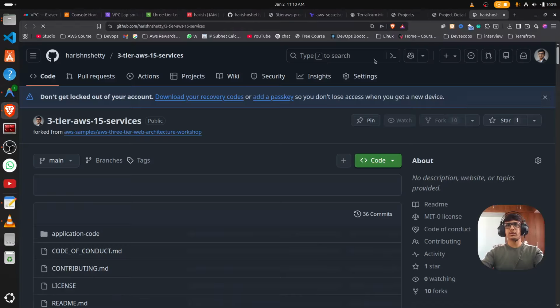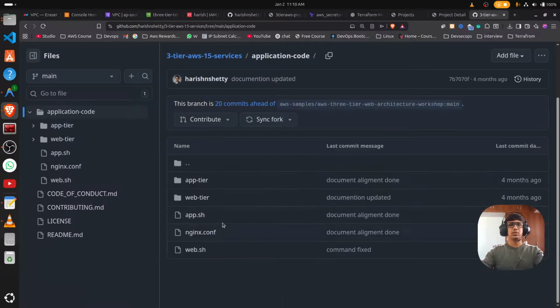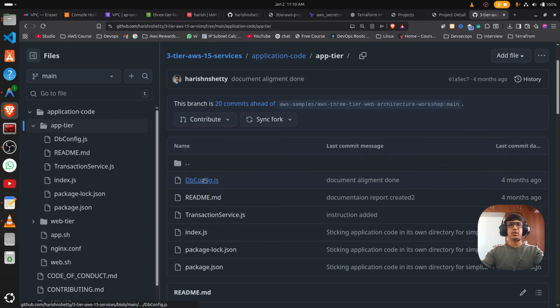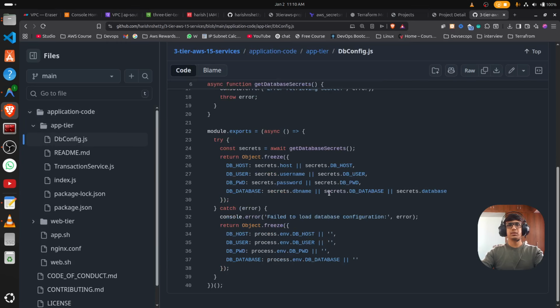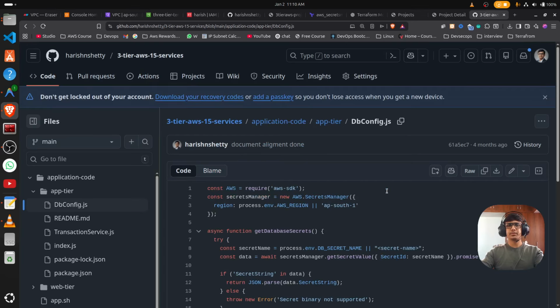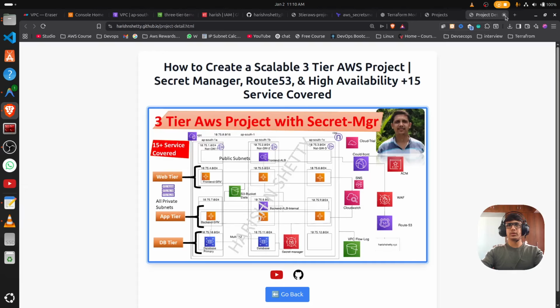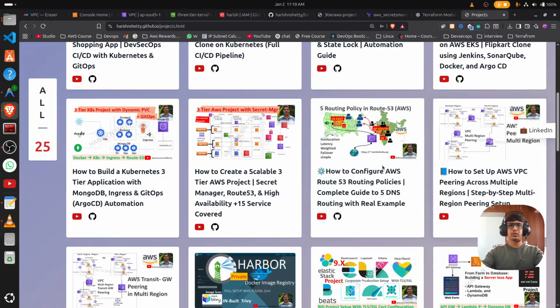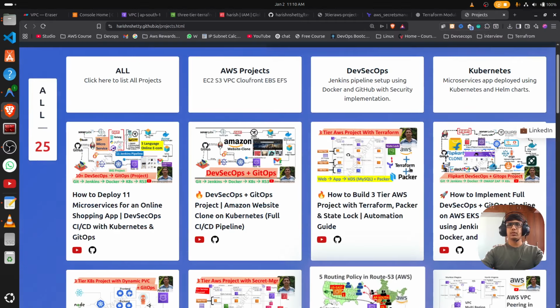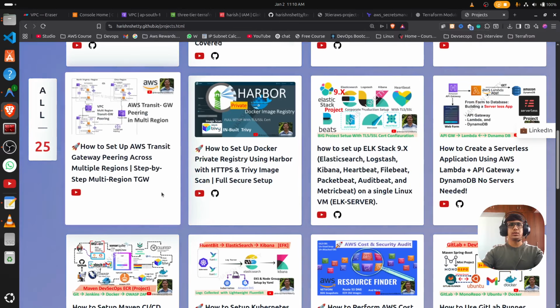This project, application code, application to database. Sorry, this is the secret management access, not this one.